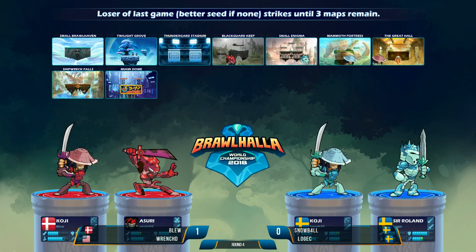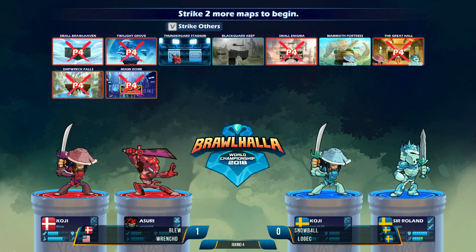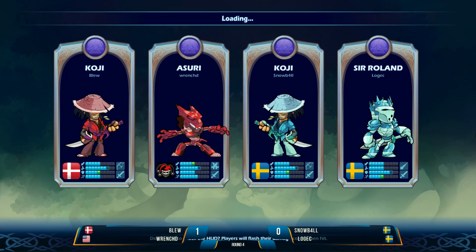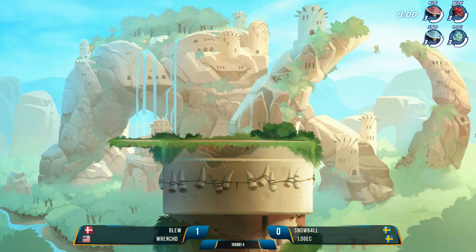Are you allowed to switch characters if you won the first game? I think if you won the previous game, you're allowed to, but you have to switch first. If you switch, then your opponent is allowed to switch after you. Technically speaking, whoever wins has to pick first, and then the other team can counter pick, but most of the time people will just want to pick what they want to pick.